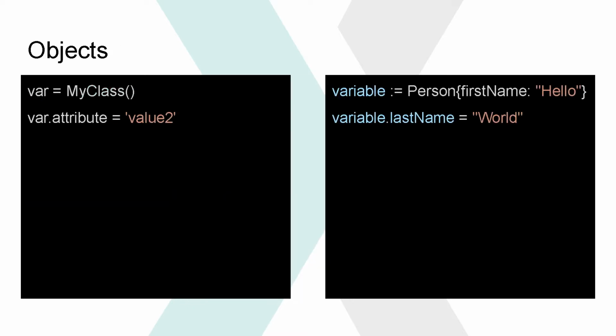So as I said before, we've got no objects, but we've got variables. And actually, the difference is not big, but we need to understand that the variable on the right side is not an object. It's still a variable with some structure that shows us how to use it and what can happen with it.